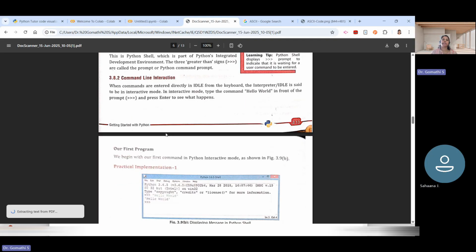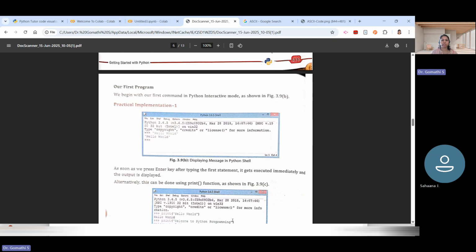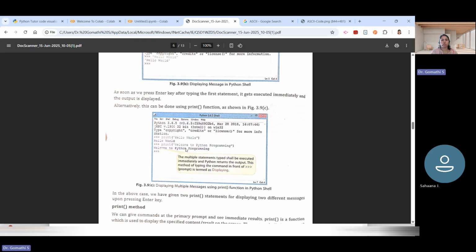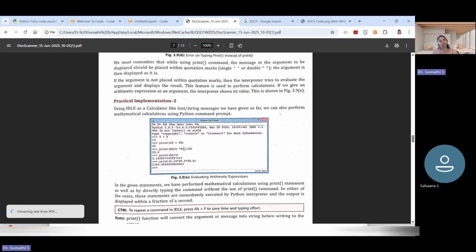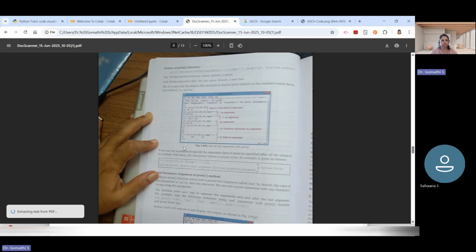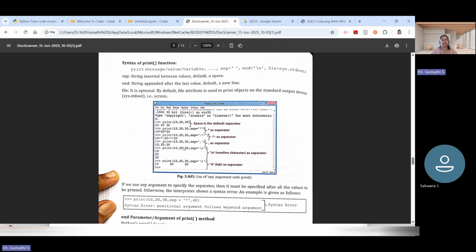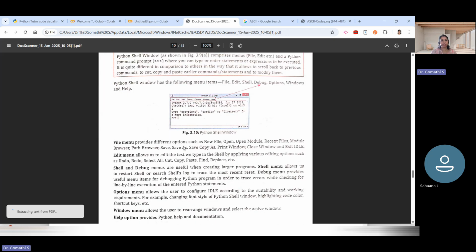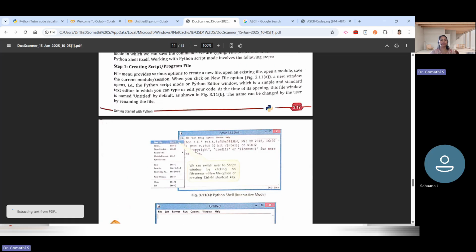Then we discussed about the command line interpreters, and this is the command line interpreter for us. In the command it will execute, and then we also shifted to your script editor. There too you can enter your data and try to execute it. We have discussed the print function. I don't know whether they have introduced the int function and input function for you, but as of now, because I want to show that to you, I have introduced that as well.